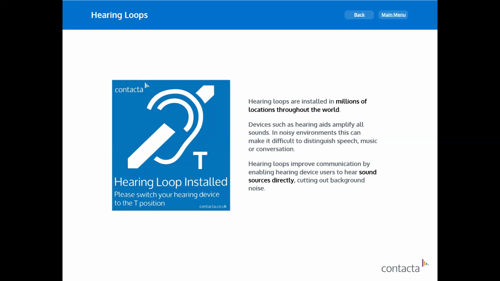It's particularly good technology for noisy environments because it isolates and dissipates the surrounding noise, which is typically picked up by hearing aids. So hearing loops improve communication in different environments. Typically, we think of big halls like lecture halls, auditoriums, theaters and places of worship. But actually, this webinar is going to talk about integration into a lot of much smaller applications.